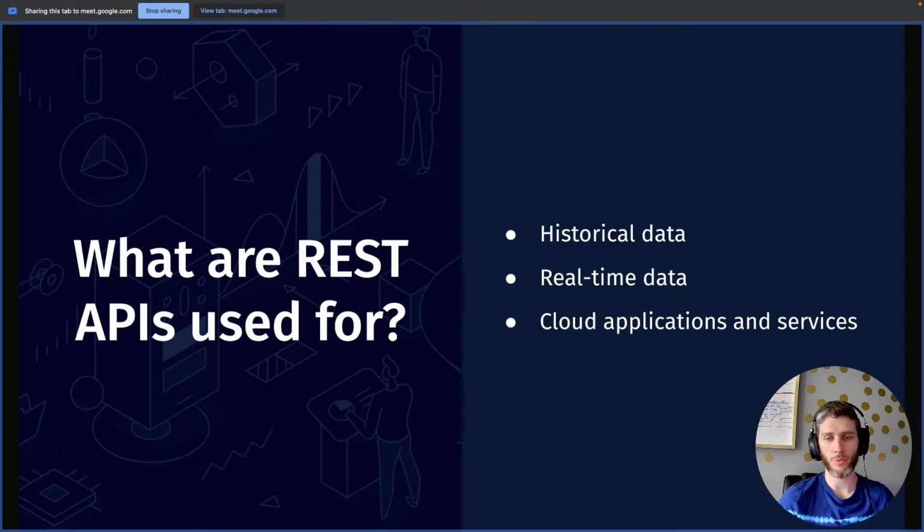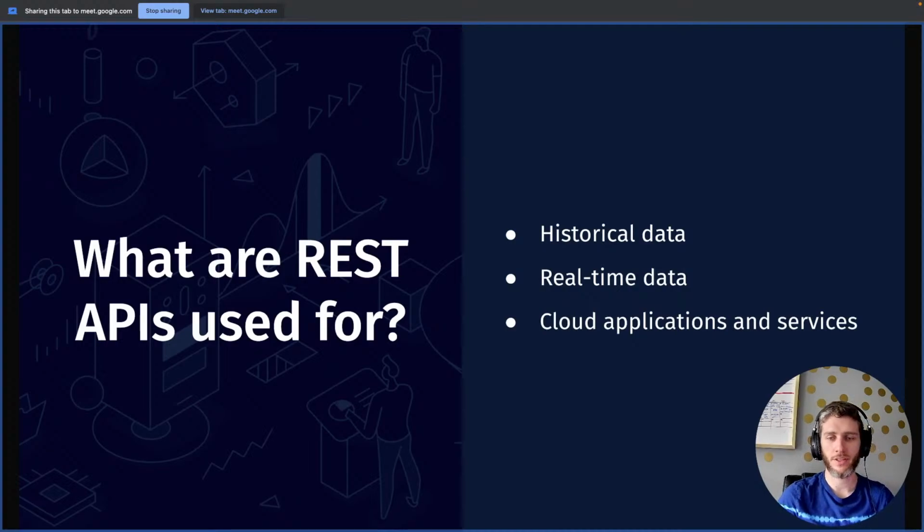However, I have worked with REST APIs that update in real time for near real-time applications, because maybe I pull data once every minute, and so the data is real time as soon as I pull it, but then it takes some time to process, and it ends up as a near real-time application.